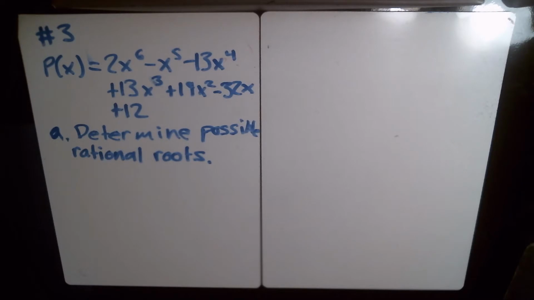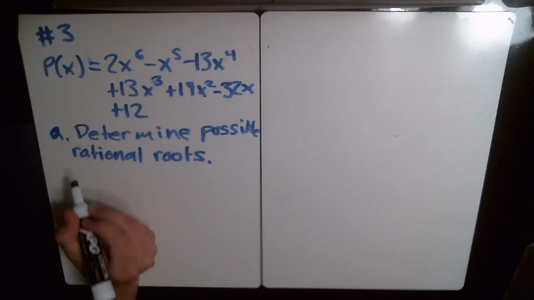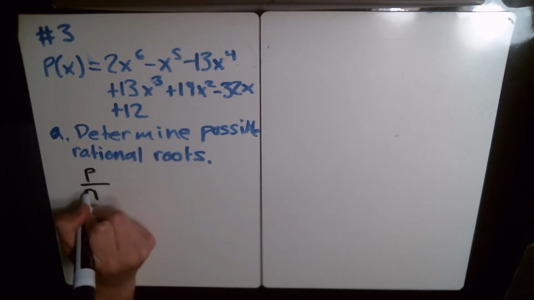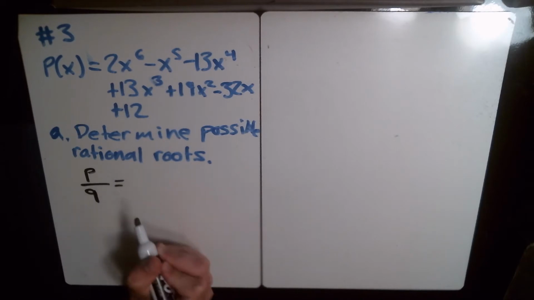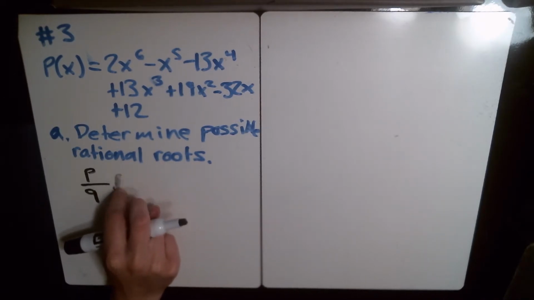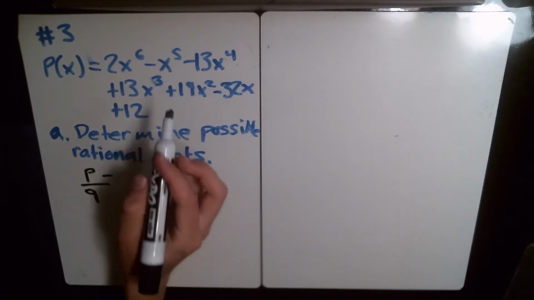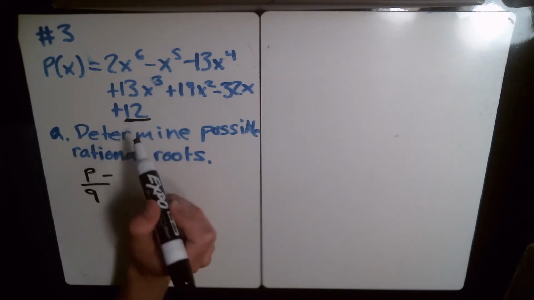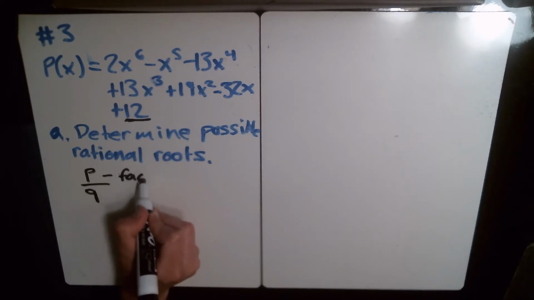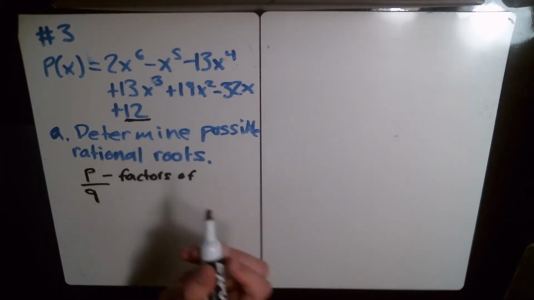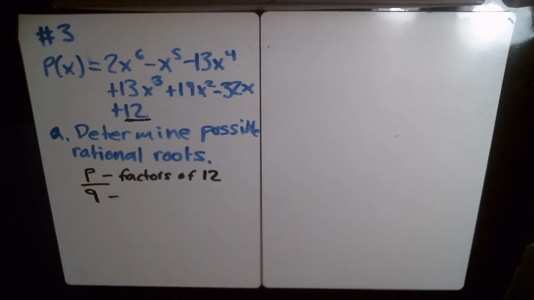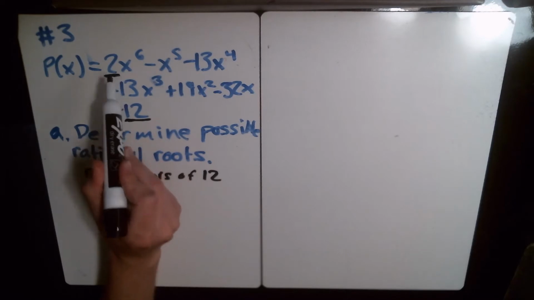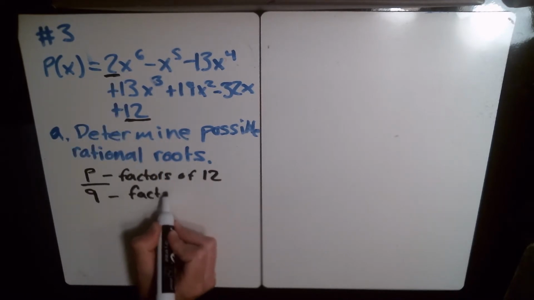And that's the one that is the P over Q, if you remember that. So let's start with that. If you remember, the rational roots of the polynomial are going to be a fraction of numbers, right? That's what rational is. And the top ones are factors of this constant right here, this 12. In our case, it would be 12, okay? And then the bottom ones are factors of the leading term, so 2 in this case.